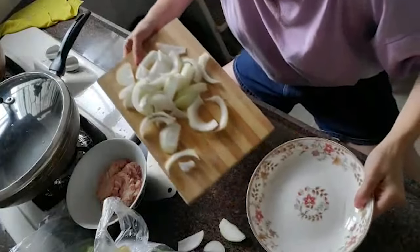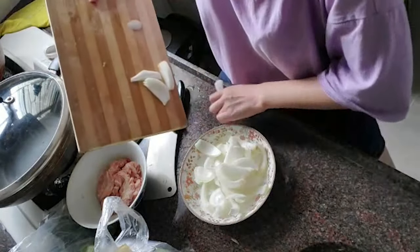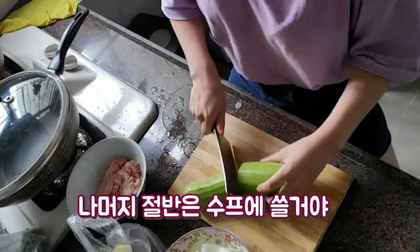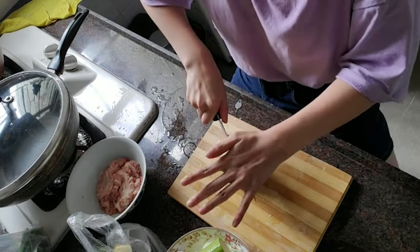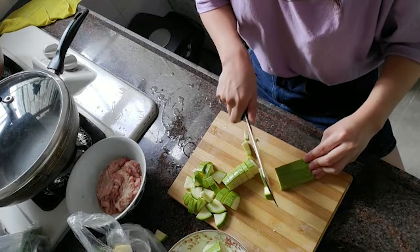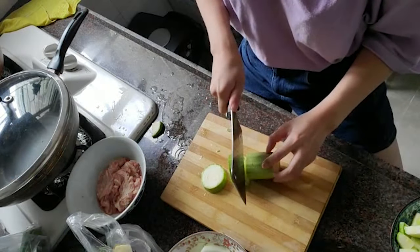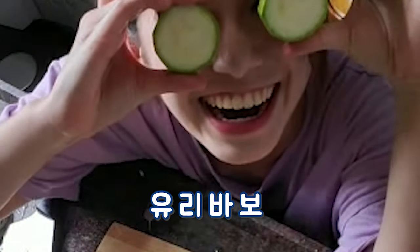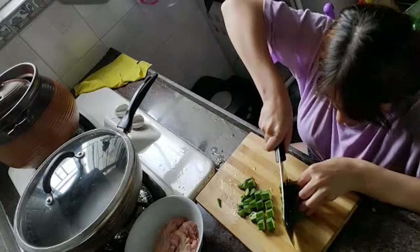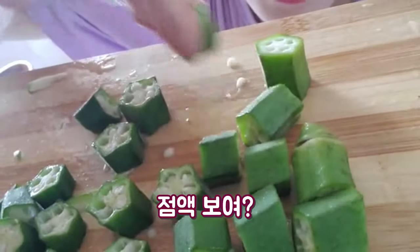When you fry it, it's gonna turn smaller. Half of it I will use for stir fry, and then the other half I will make into soup. So for stir fry, I will do it kind of like this. Really pretty. The slimy, rather. Do you see the slime?